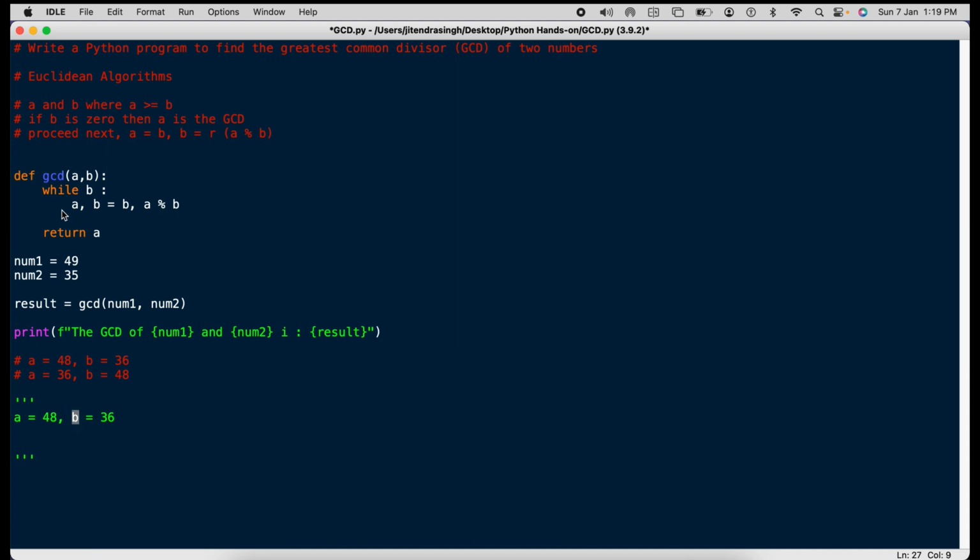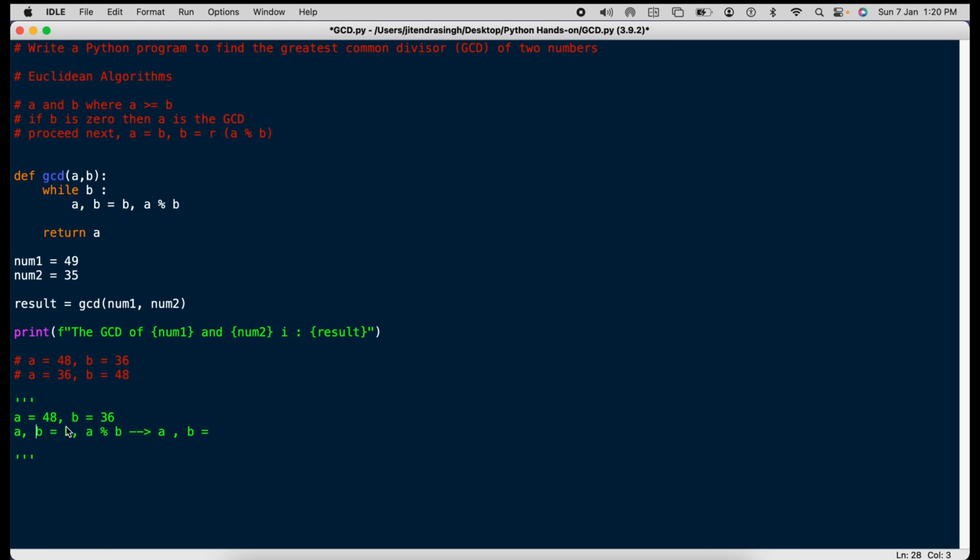So this line will be executed. So what will happen? Let's traverse. a, b will be replaced. When you use this way of writing code, multiple assignment in the same line, first the right side expression will be executed.